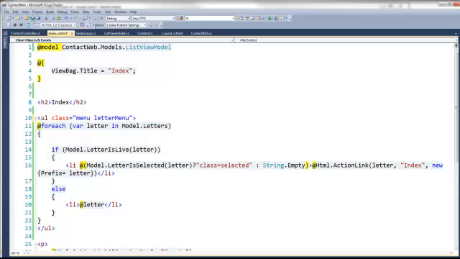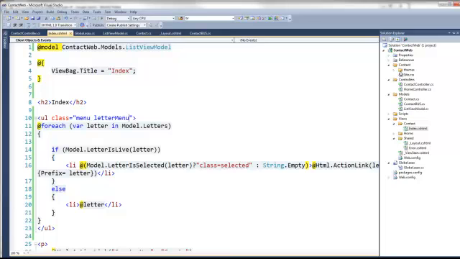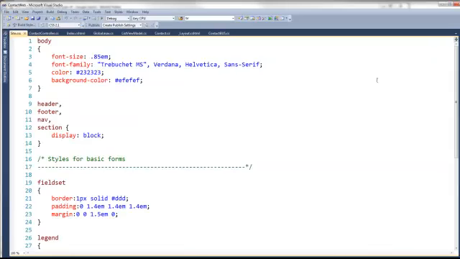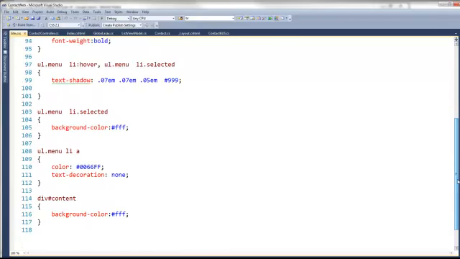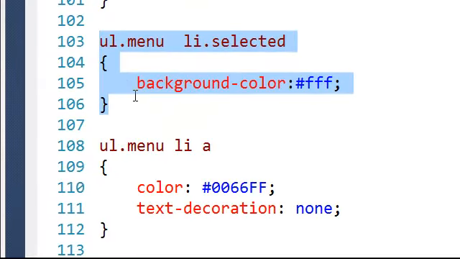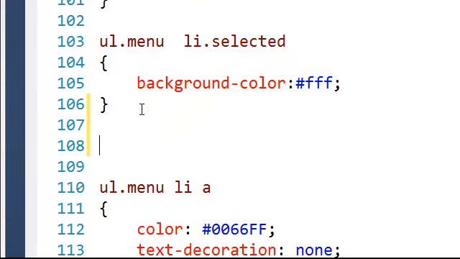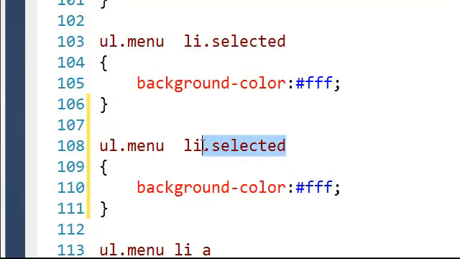And I'm going to go to my CSS, and in essence, it's almost like using, I wouldn't say inheritance with the style sheet, but I'm going to go down here where I have LI selected for my menu. I'm going to copy this, and I'm going to say LI, not menu, but letter menu.